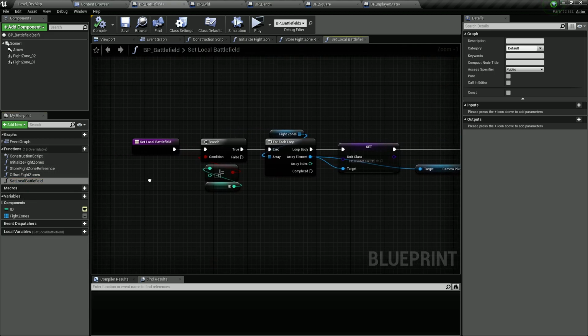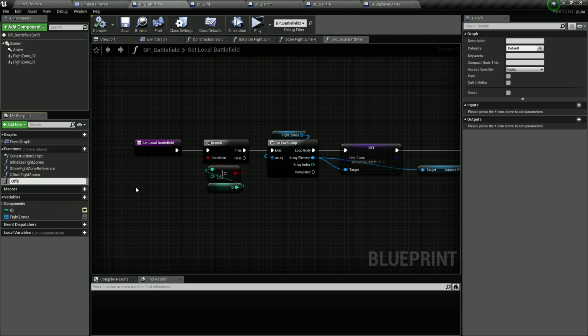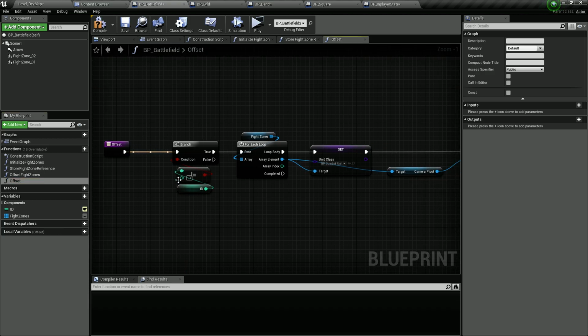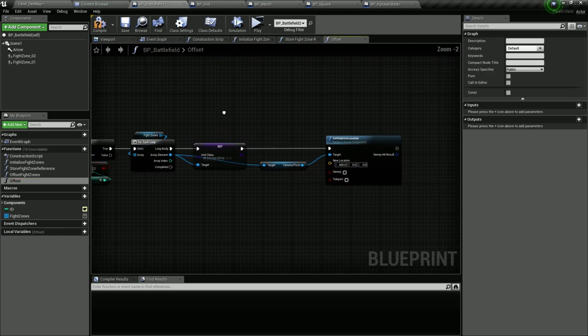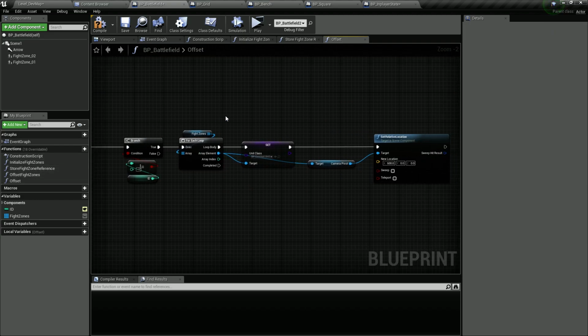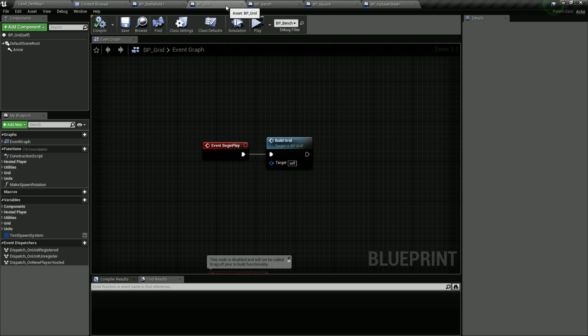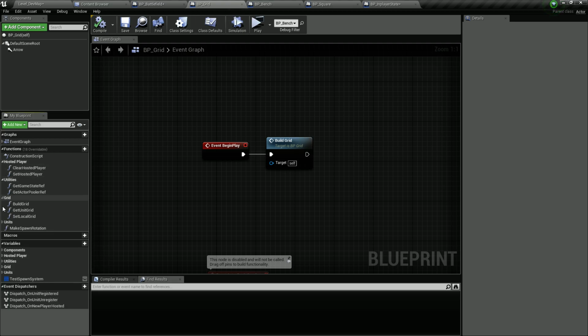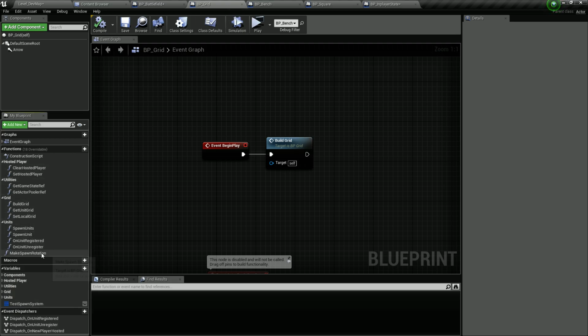We want to be calling that function offset if the fight zone, our first fight zone, I think we don't need to be calling this here. We can be doing this in our fight zone when it's being set to local.